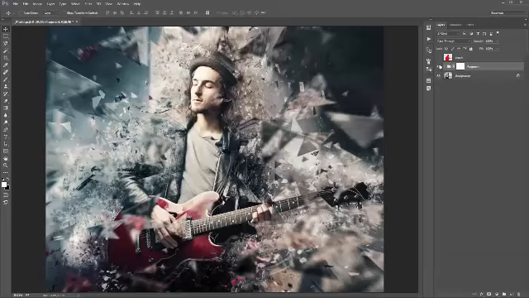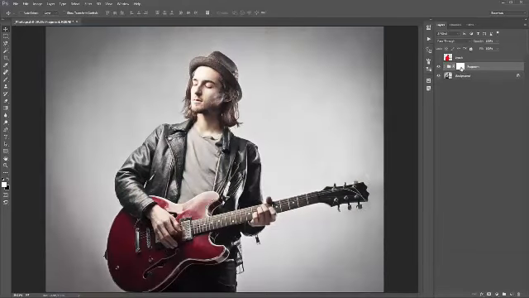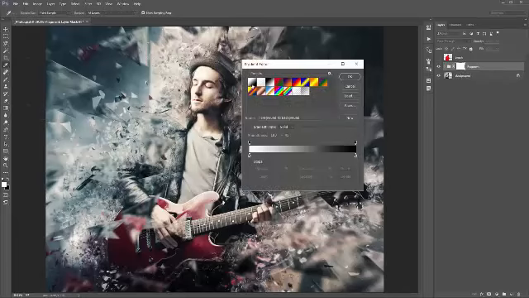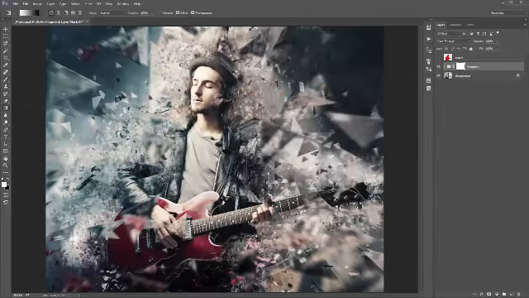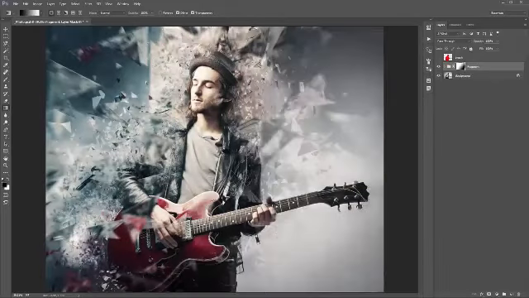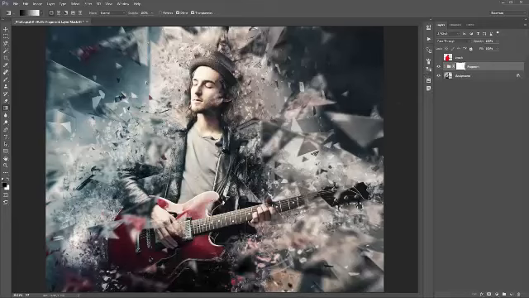Now this folder here, the main folder, you notice that I've got a mask on it. So say I could hit G, grab my gradient tool out, make sure this is from black to white. If I just drag a gradient here, I might just reverse that actually. You can see that the effect now blends onto the background. So maybe you want only the effect coming down from the top and not the bottom. So I could just draw a gradient from the bottom to the top here.